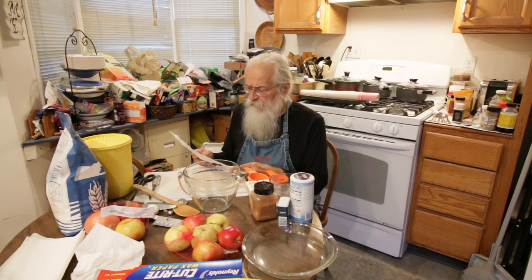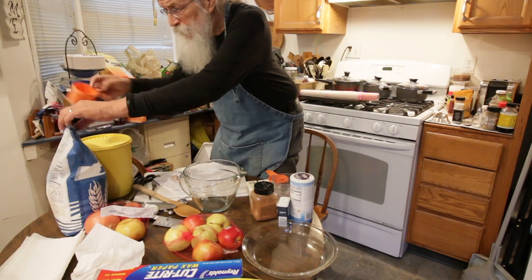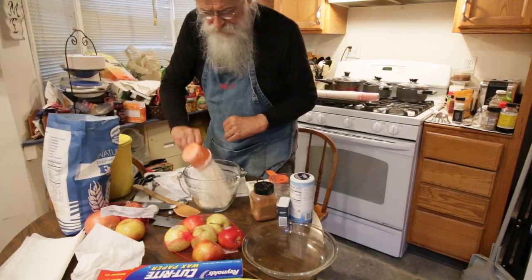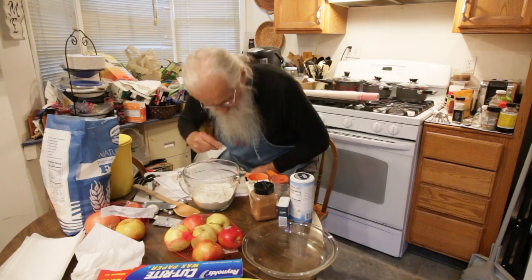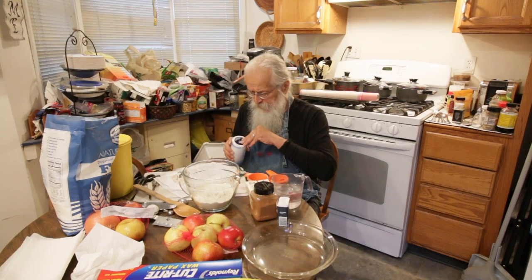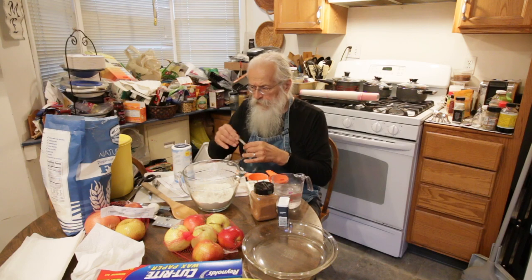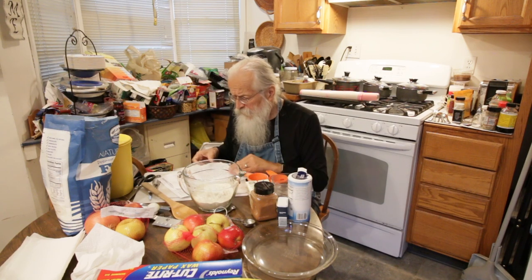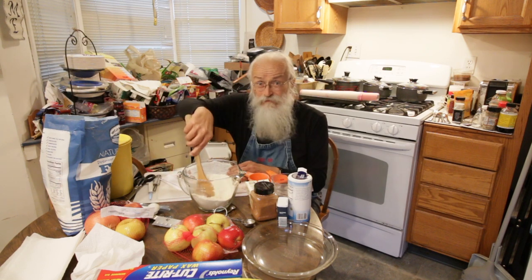The first thing we've got to do is, in a medium bowl, mix 2 cups of flour and a teaspoon of salt. So I've got some flour there. I'll be up and down, I'm sure, doing my stuff here. Let's see what we've got. Two cups of flour. Okay, done. Now a teaspoon of salt, and there's a teaspoon here someplace. Okay, there it is. Teaspoon of salt, and that goes in. All right. I guess I'm going to stir that up, just because it might be good, right?